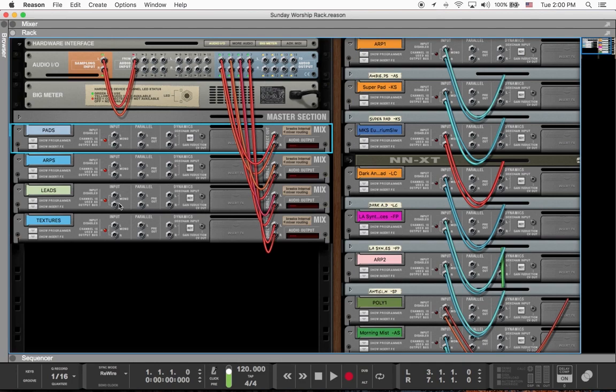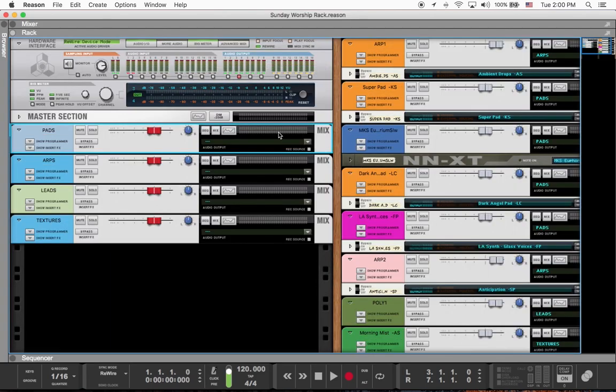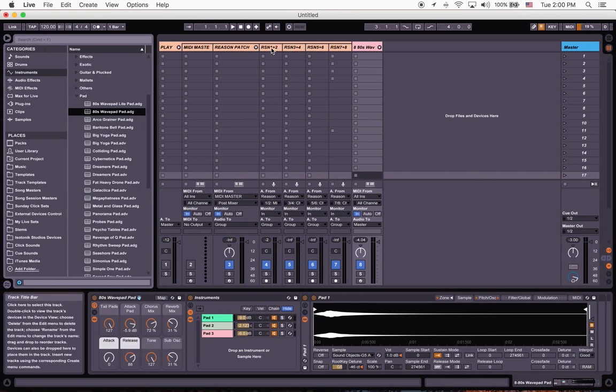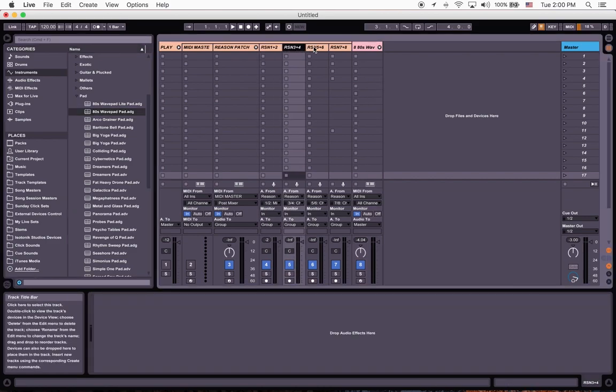The stereo pairs of each of those four go through channels 1 through 8 of the hardware device.